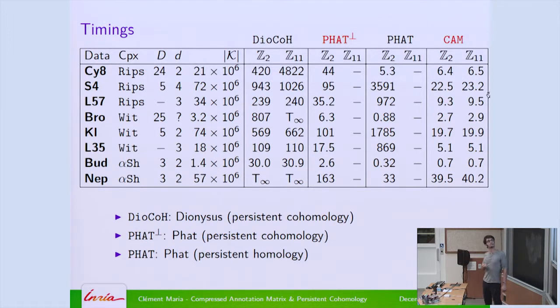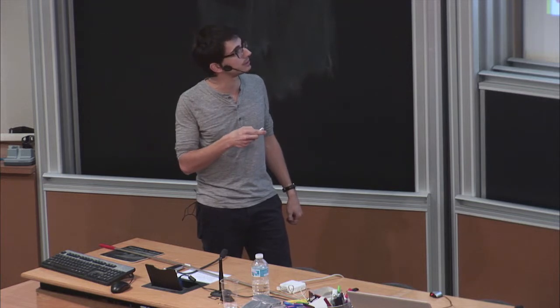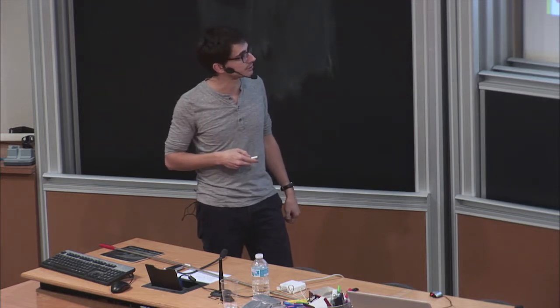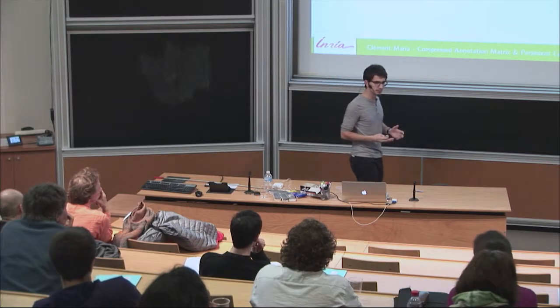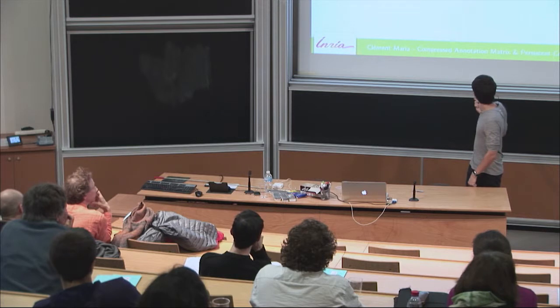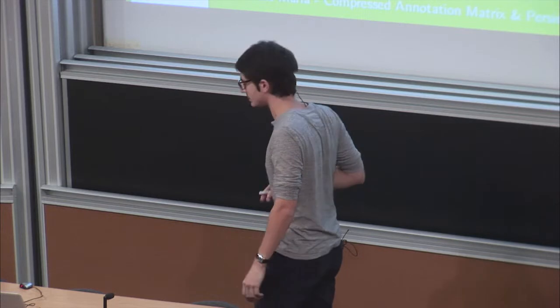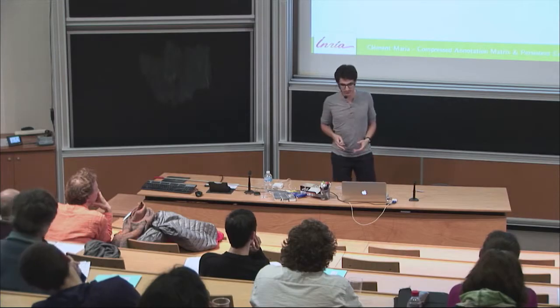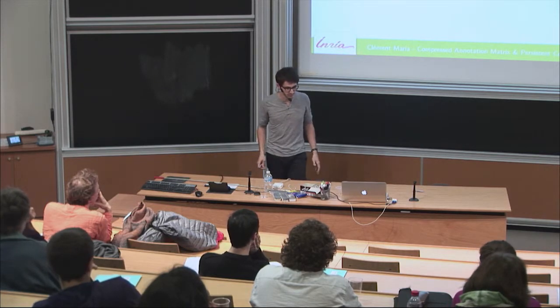And finally, the persistent cohomology algorithm of FAT, which is an optimized version of the persistent cohomology in a completely different way than ours, is still quite substantially slower than our implementation. And the very good thing is that we have a very stable running time on all examples, all kinds of simplicial complexes. And we are able to deal with more like 5 to 10 million simplices per second on a normal machine. So it's fast.